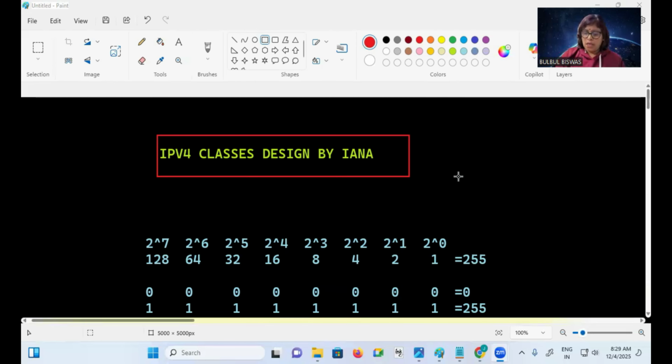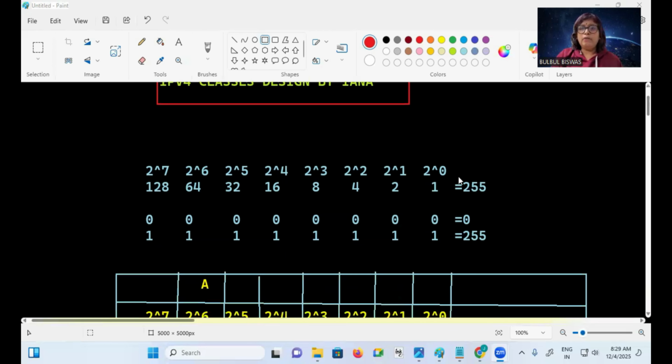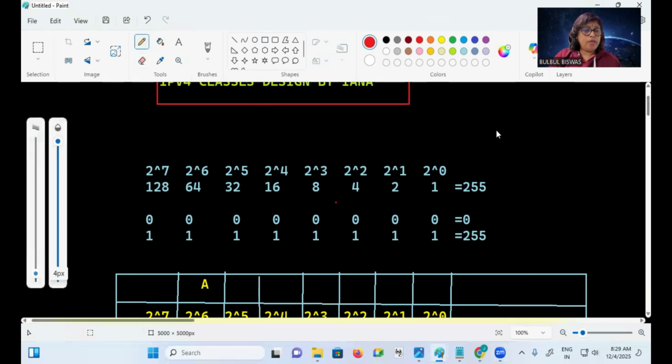So everyone, if I go for each octet of the IP address, you can see what is actually happening. In case of an octet, for any octet, on the basis of binary, of course, the base is 2. So 2 to the power 0, 2 to the power 1, like that, we will go up to 2 to the power 7. And you can see this is 1, 2, 3, 4, 5, 6, 7, 8 bits. So if we add all those things, we get 255.